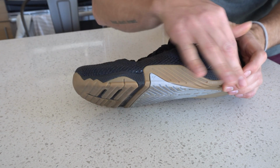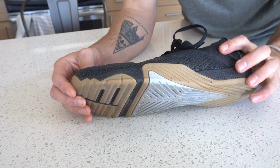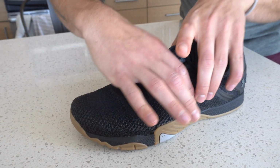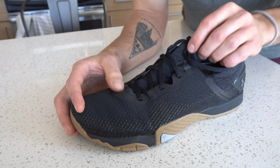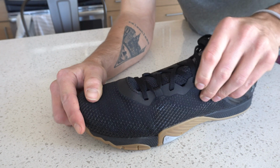Making our way to the midfoot and throughout the midsole and outsole, we have a Micro G midsole right here going throughout. We have a rubber outsole that wraps up on the medial and lateral side. That's good for rope climbing. And then we have that mesh/synthetic material going full outskirt of the model. We have 1, 2, 3, 4, 5 eyelets running up. Again, we have a booty design.